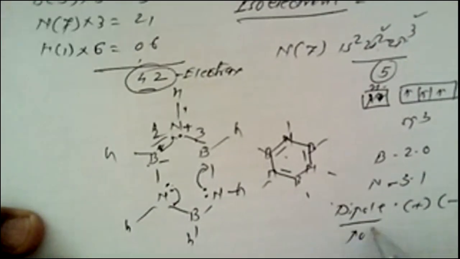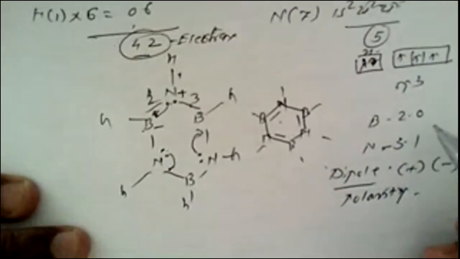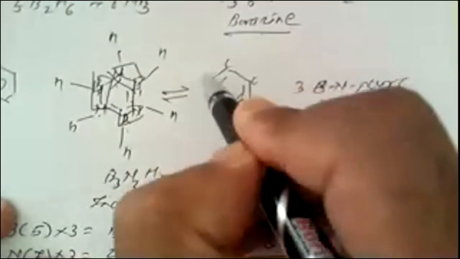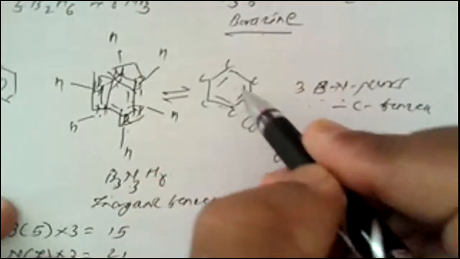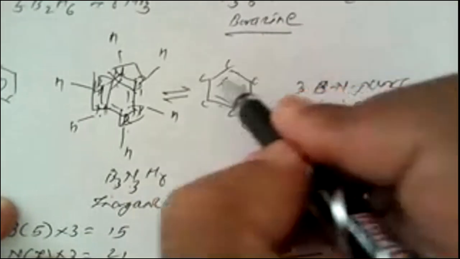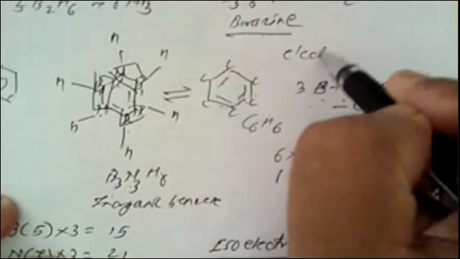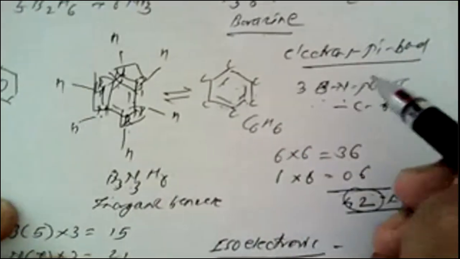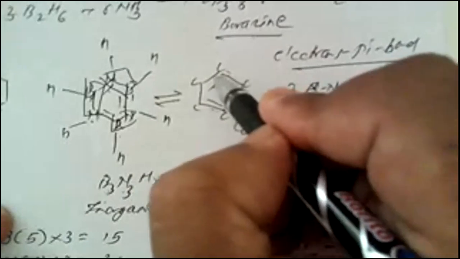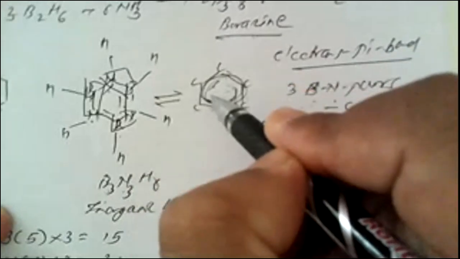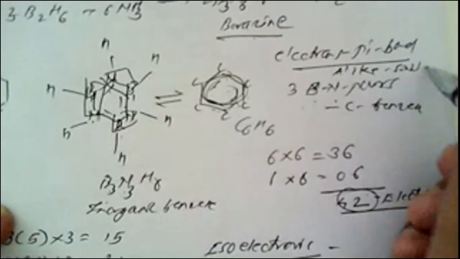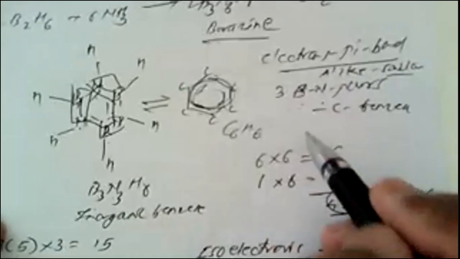So this develops a polarity in case of this borazine, but in case of benzene, all the positions are occupied by carbon atoms. So the pi electron density, that is, those electrons which are responsible for forming the pi bonds, is known as the pi electron density. That pi electron density is uniformly distributed as all the positions are alike or similar. Hence, there is no question of polarity.